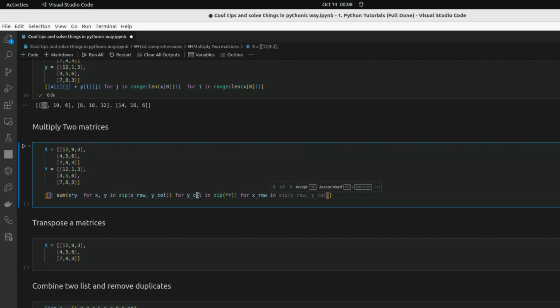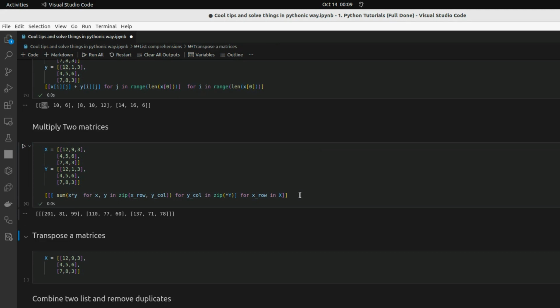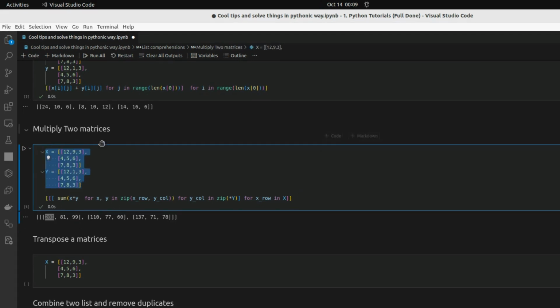We don't need to transpose it, so we just add the X.